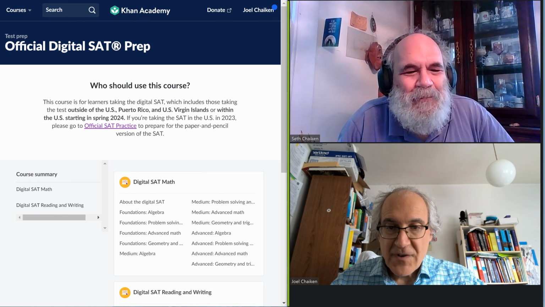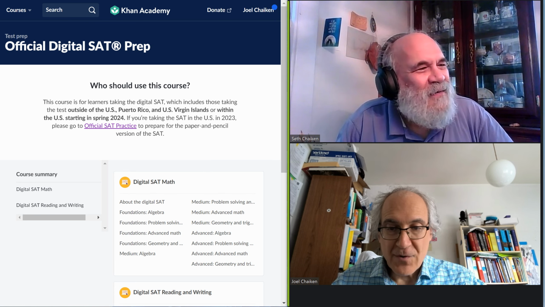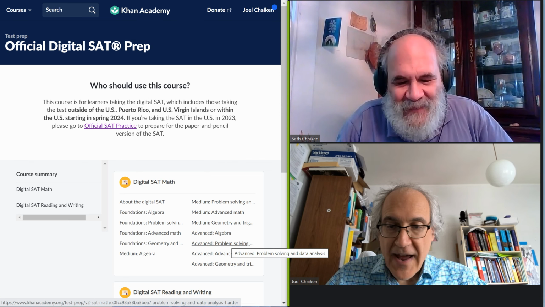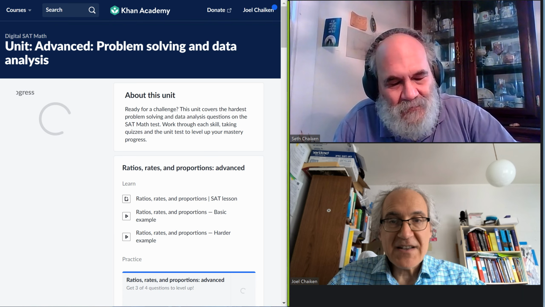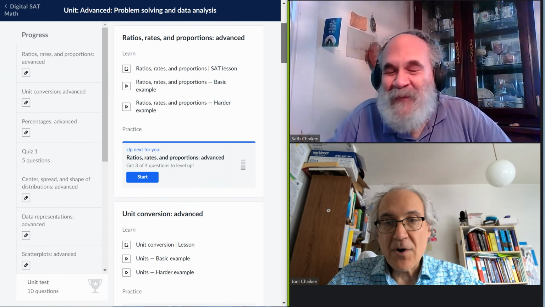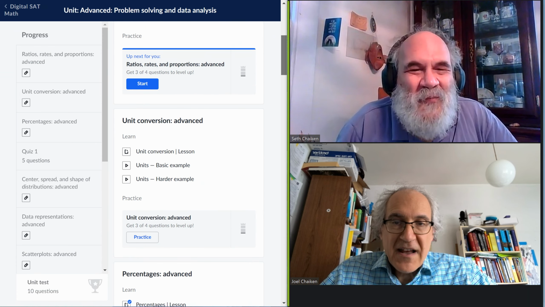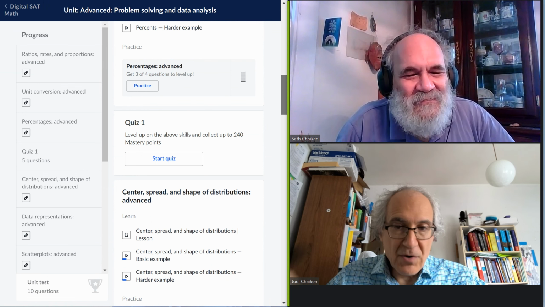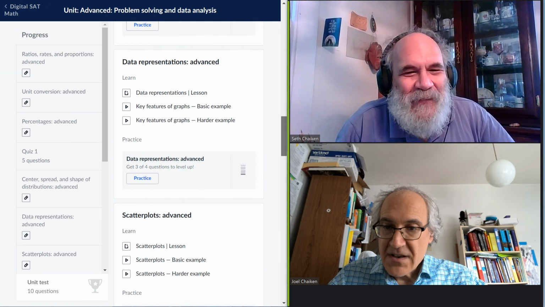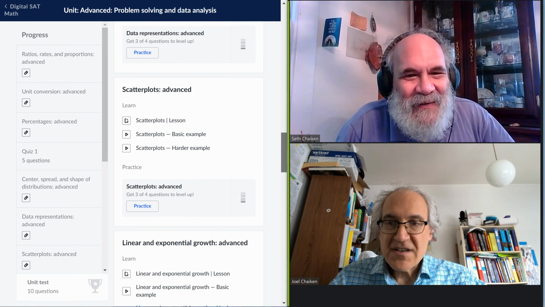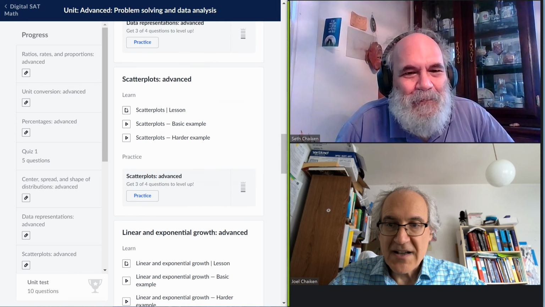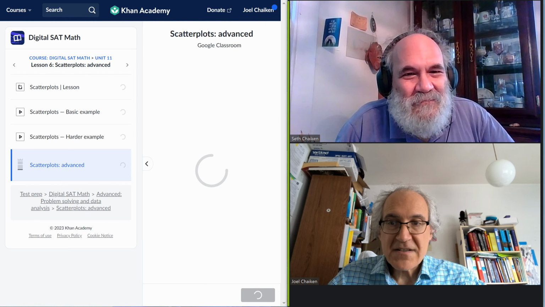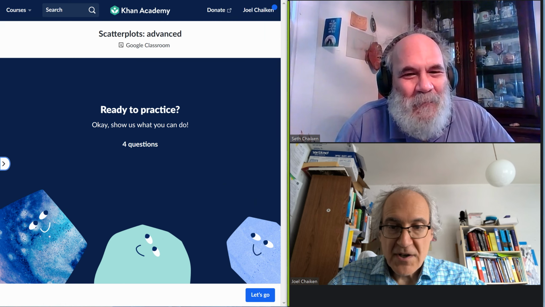So that being said, we just plow through these problems. We're going to be here for many days going through these problems. So today we are at advanced problem solving. We're only doing the advanced problems, with the presumption that if we hopefully explain how the advanced level works, then you can go ahead and do the lower two levels. So yesterday we did data representations. Today we're going to start a new topic, scatter plots advanced. Scatter plots is generally mostly common sense, similar to yesterday's question.